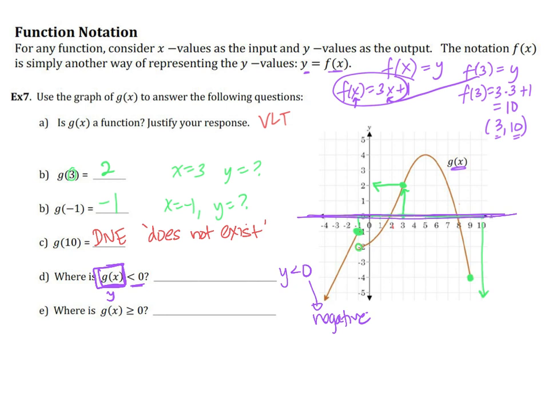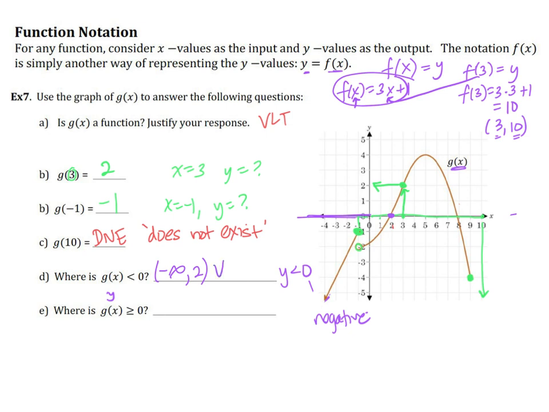So this is going to be an interval, so we need to write interval notation. All of these y values are below, they're negative, and then all of these y values are negative until we get here. Now, it is not inclusive of 0 here. It's when the y values are less than 0, not equal to 0. So I'm only going to do my y values that are less than 0. Therefore, I have to exclude, it goes all the way until it looks like it goes to 2. So from negative infinity to 2, but I'm going to exclude the 2 because at 2, it looks like it's 0, not less than 0.